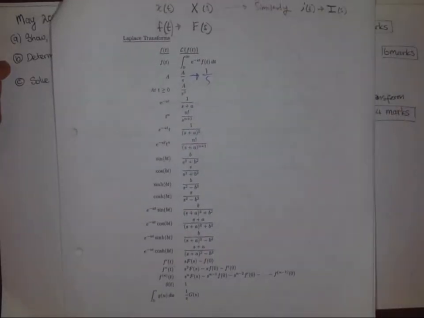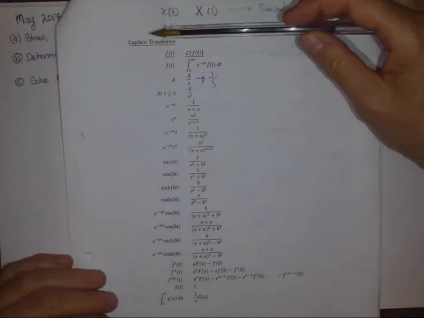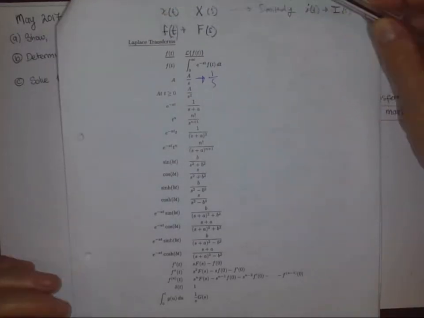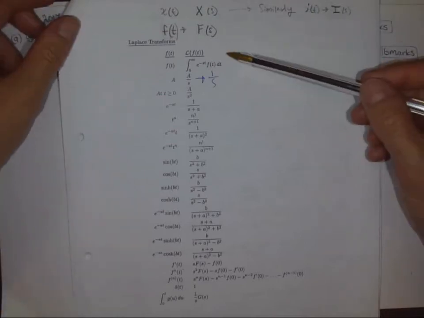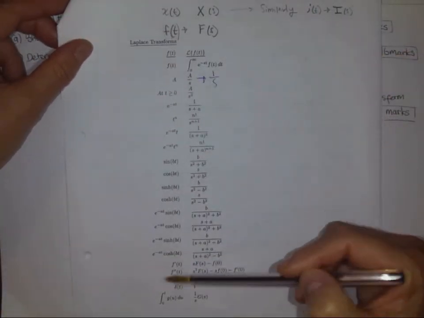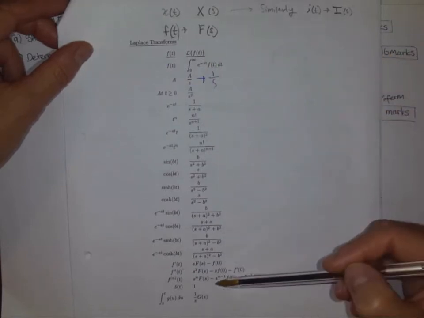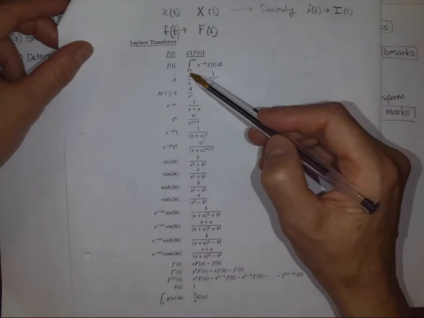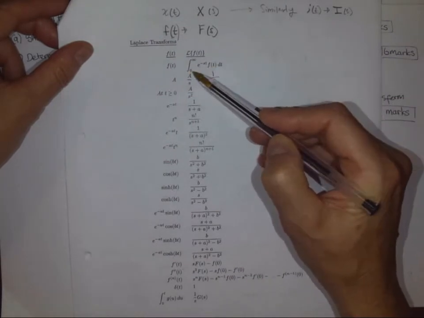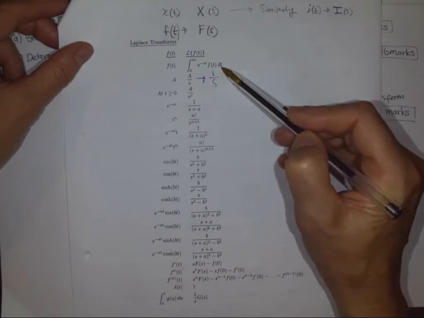And they require use of the tables. So these are the Laplace transform tables. You're not given the top 2 rows here, I've just thrown them in. Anyway, this here is the function on the left hand side, and on the right hand side is the result of doing a Laplace transform on the function, i.e. integrating the function between 0 and infinity multiplied by e to the minus st dt.